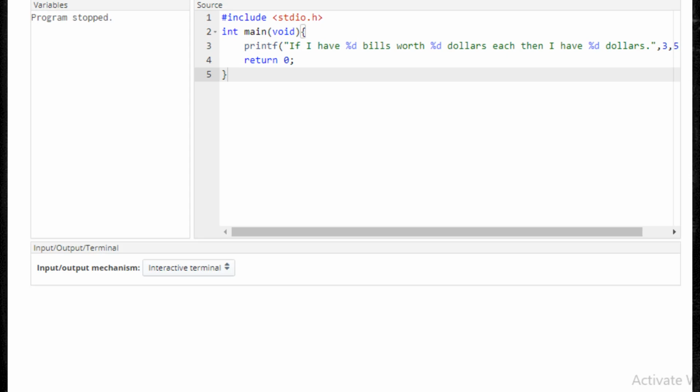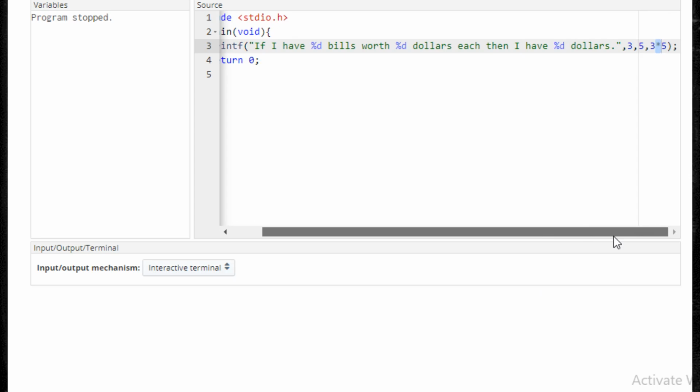But you can do even more. Let's go back to edit. We can in fact have C do the computation for us. Here I just put 15 because I know 3 times 5 equals 15. But the function is powerful enough for me to be able to put 3 times 5 right there in place of the 15. The times is simply the star character. 3 star 5 stands for 3 times 5.